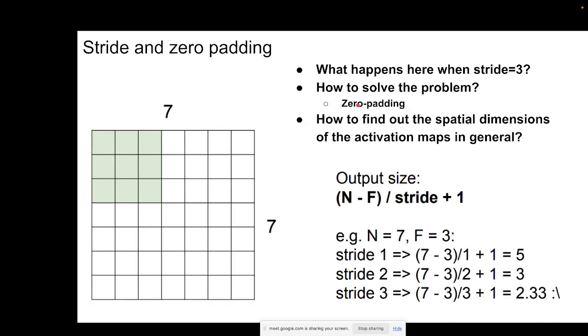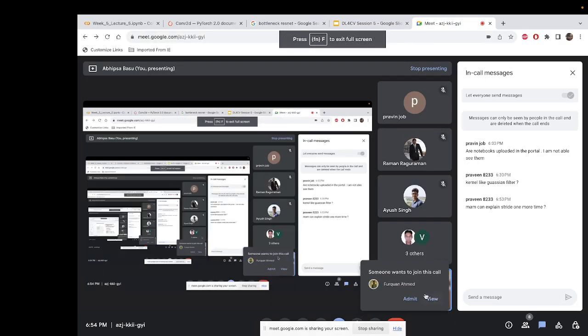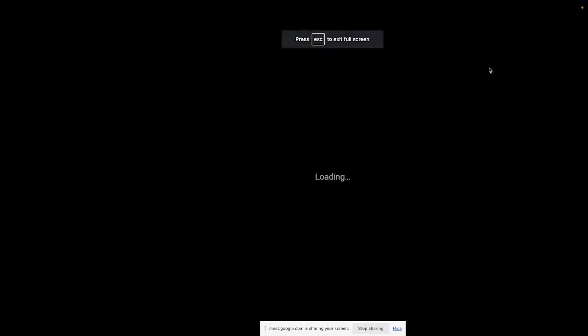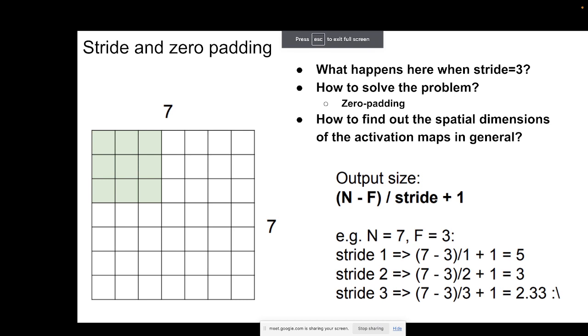Notice that this 2.33 could very easily be avoided if we had changed the image size a little bit. The filter size is not really practical to change, but the image size could be transformed a little so that it fits.